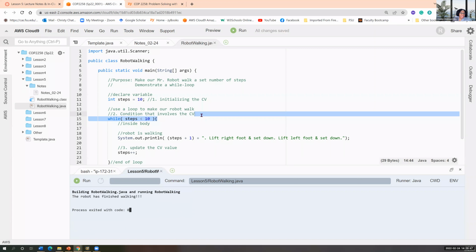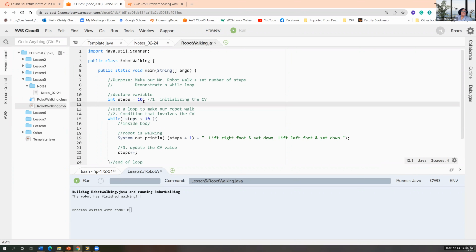What am I demonstrating? I'm demonstrating to you right now why the while loop is considered to be a pre-test. Just like the bouncer at the door, if I'm already at my limit, you're not coming in. If I'm the bouncer at the door and the condition is 10, then you're not coming in. I've already walked my 10 steps. Is everybody with me on that? The robot's already walked his 10 steps. It's not walking anymore. It's going on strike or whatever. But look, it's not walking 10 more steps. We're done. So that loop never executed.